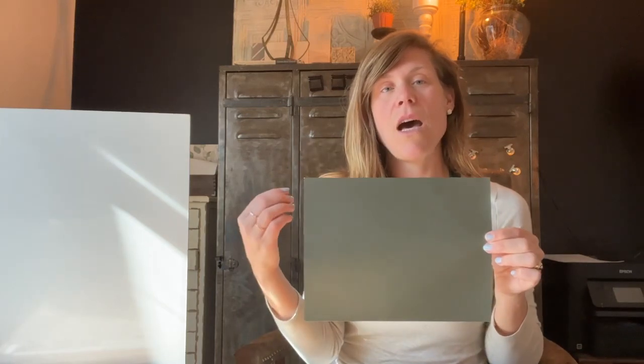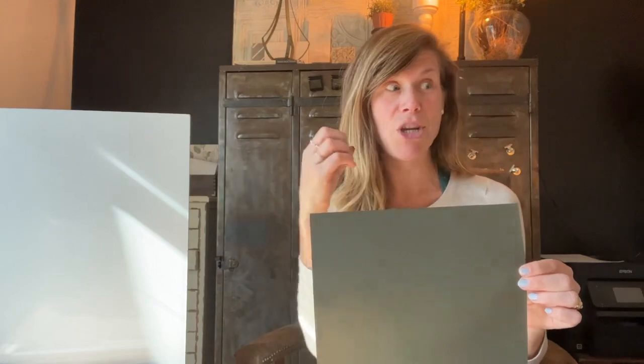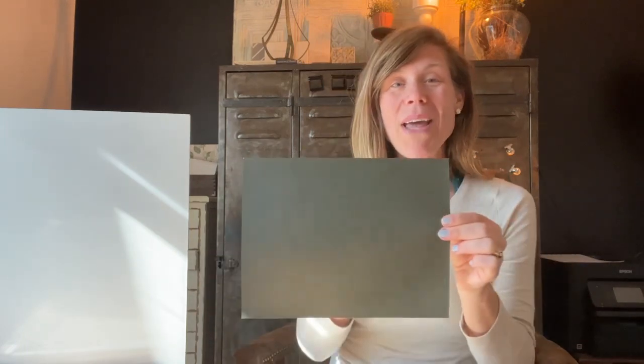So if this is an accent wall and you want those bronze undertones to show up, put this in the light. If you're going to have a great light fixture, what does the light in the light fixture do? Does it shine up? Does it shine down? Does it shine out and make a neat pattern? So then where would you want this to be? Ceiling, wall, the lower part of your wall, some trim work? So again, color is so important, but how you apply the color and what's around it is also so important.